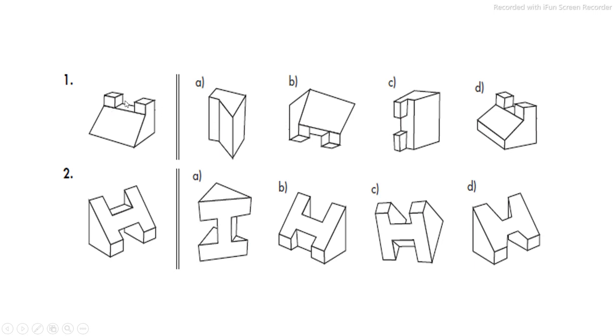For example, if we see this picture, we'll try to figure out which feature is the most prominent in this figure. If I see this picture, the first thing I see is this cuboid-like structure standing on this structure, right? So we'll see which figure has this, and based on that we'll eliminate the figures which do not have this kind of structure. If we go with figure A, you can see that between these two things there is a gap. But if you see from this, it is going straight forward from this to this, which means there is no gap. So this cannot be our answer.